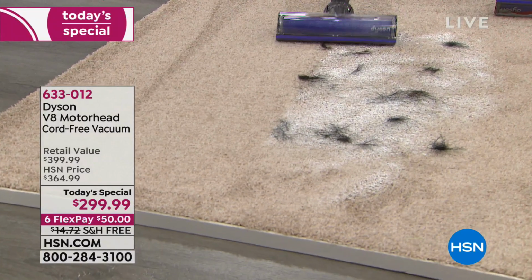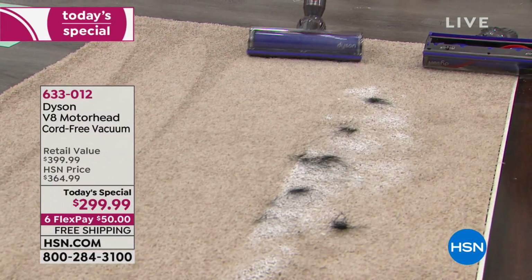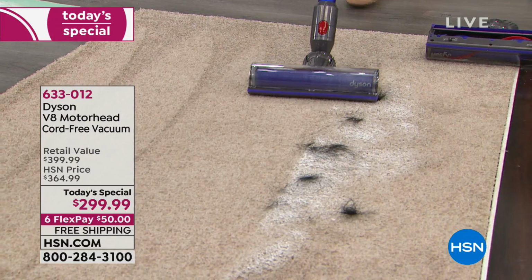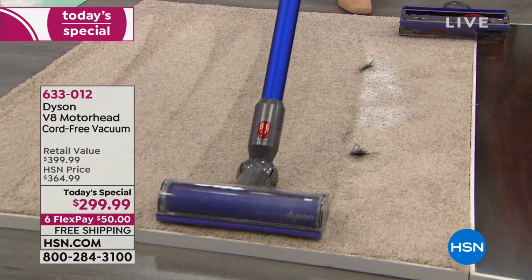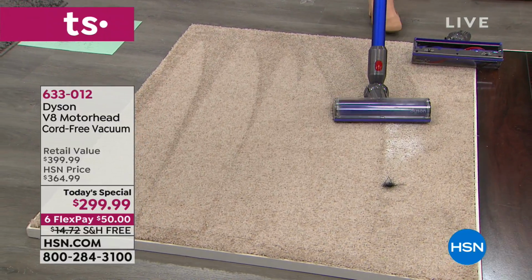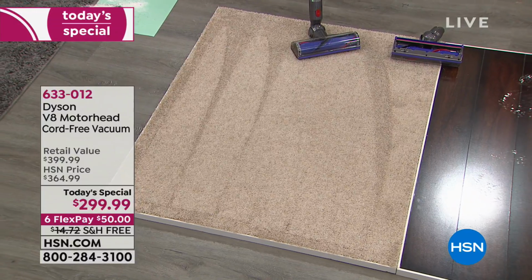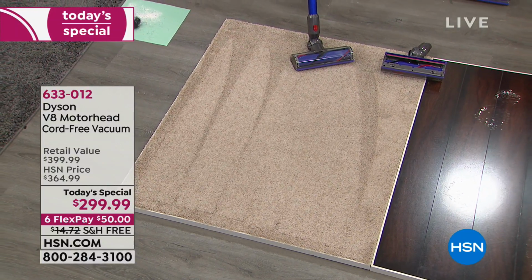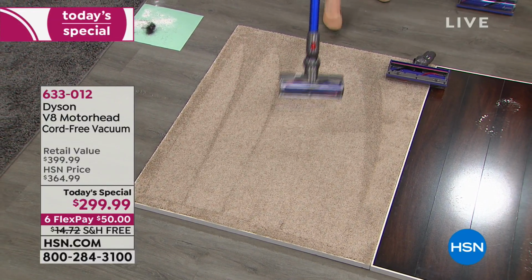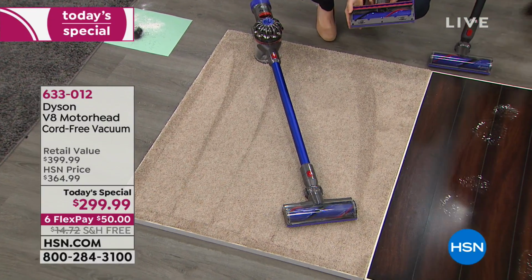In all my years, I've never seen a quieter vacuum cleaner demo than this. It just blows my mind, and yet we've never sold a more powerful vacuum cleaner. This is the Dyson V8. So this little beauty packs a wallop, and it goes under the bed, under the sofas, under furniture. It goes in and around, it gets right up next to those soffits, so it gets into all the hard to reach areas. And look at how beautifully that picked up, again, pet hair.